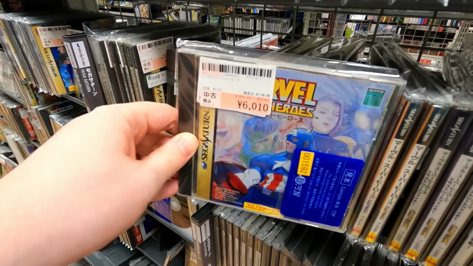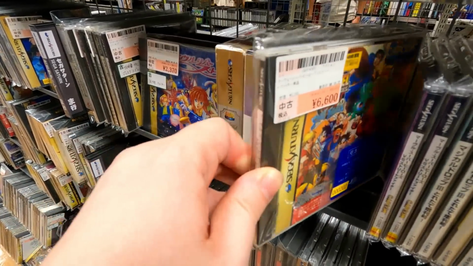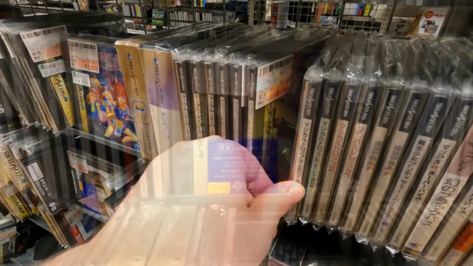Marvel Superheroes 6,010. That's one that's going up in price. And then $6,600 for Marvel Superheroes versus Street Fighter. Not getting any cheaper. And then we got Magical Drop 3, I believe, $22.40. So that's a decent deal on that.